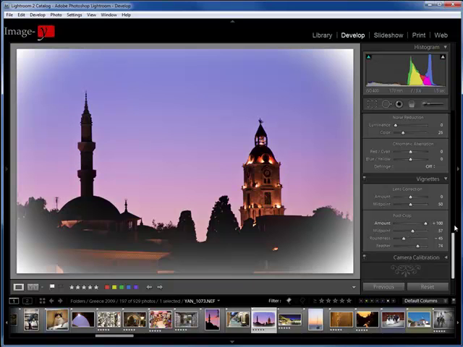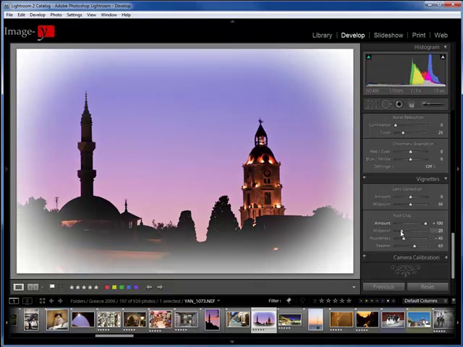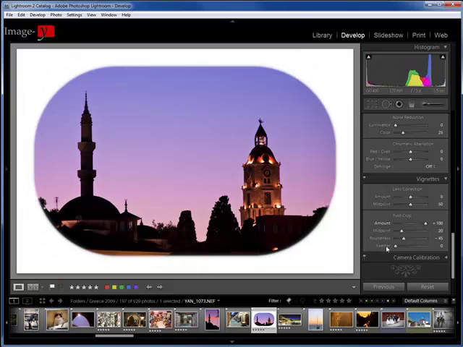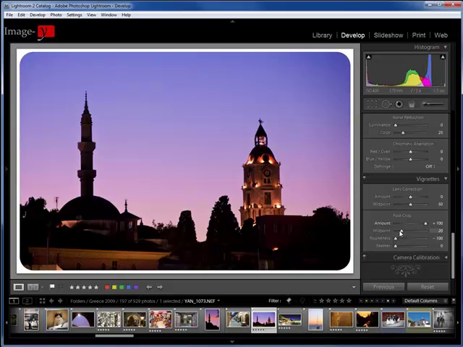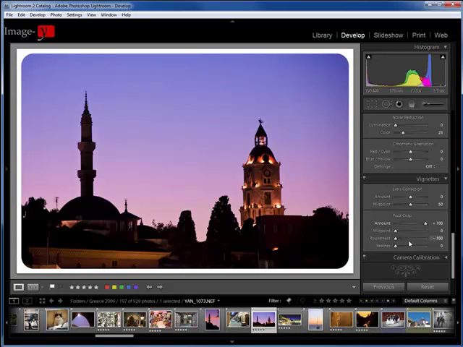We could go all the way out and do it with white as well. Bring that midpoint in a little bit, and we could have the same dreamy effect, which could work on many other images. But if you want a nice straight frame, you bring that feather all the way back, bring the roundness back, bring the midpoint all the way. That's the kind of frame that I would like. Nice, thin, and sophisticated. And that's easy.